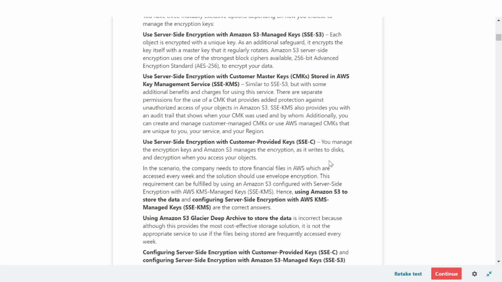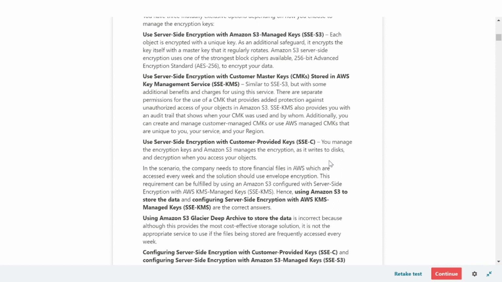Use server-side encryption with customer master keys stored in AWS Key Management Service. It is similar to SSE-S3 but with some additional benefits and charges for using the service. There are separate permissions for the use of a CMK that provide added protection against unauthorized access of your objects in Amazon S3.